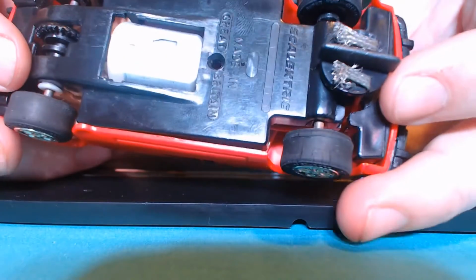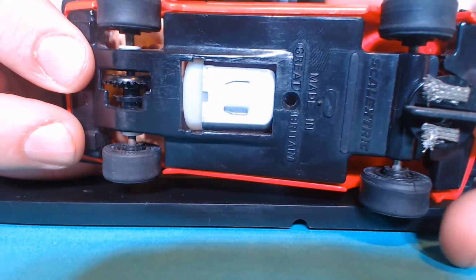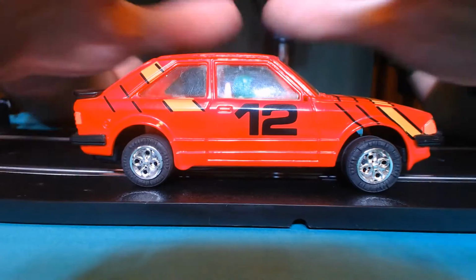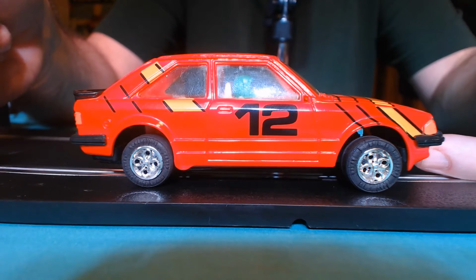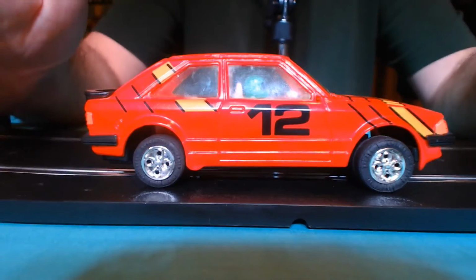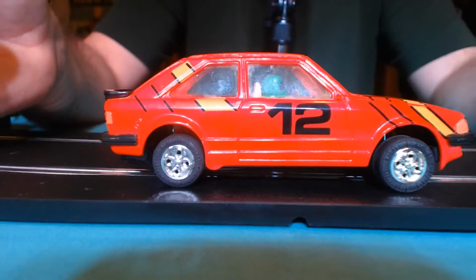And the tyres are not too bad, but fairly worn, so they'll need replacing. So the plan is strip it all down, fix that rear light, fix the front guide blade, and then clean up the machinery inside and give it a bit of a detail, clean it up, polish it up, see if we can get it looking good again. Right, let's begin.